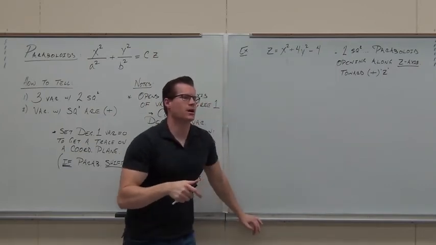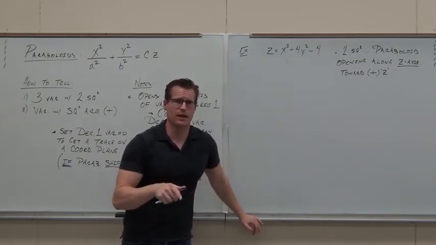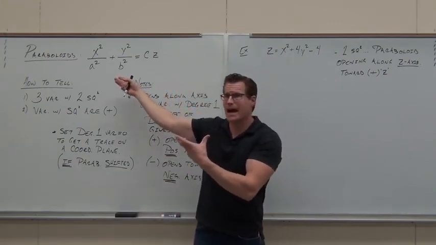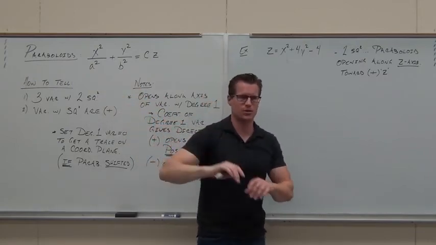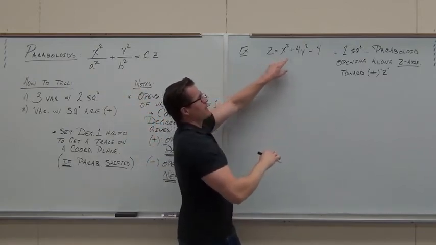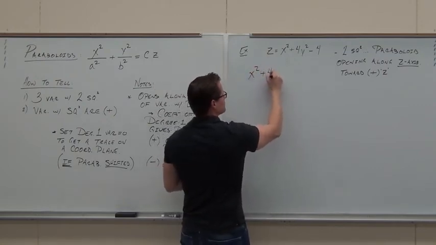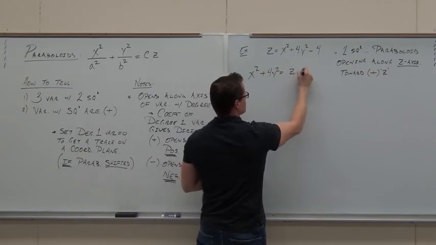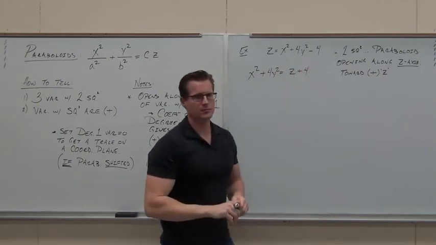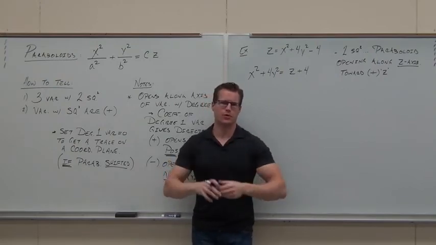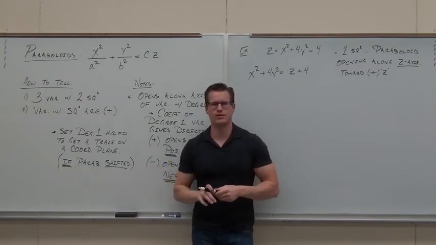I want to show you another format that you're going to see, because right now if you look at it, this isn't anywhere close to that form. All right, and we don't have to put it in exactly that form, but getting close helps. I'm going to show you this. What I'm going to do right now is I'm going to add that 4 over. This is typically how I like to put the formula or the equation for paraboloids. There's only one drawback here. Please listen. A lot of people get really confused as to, wait a minute.